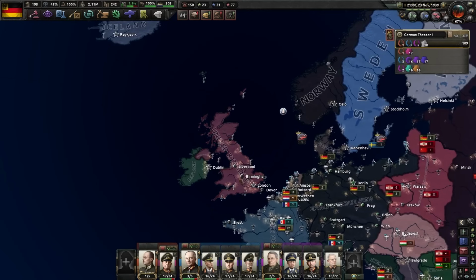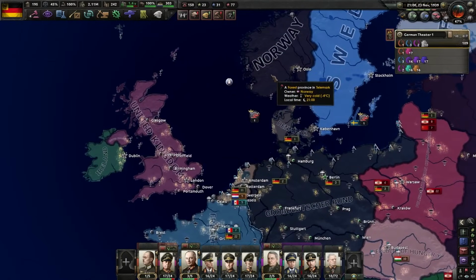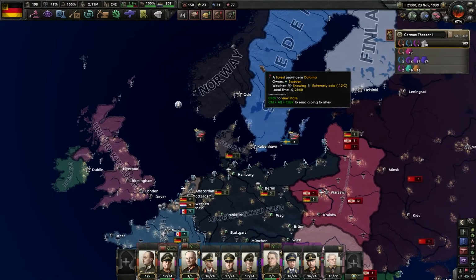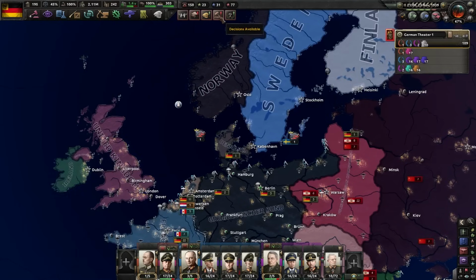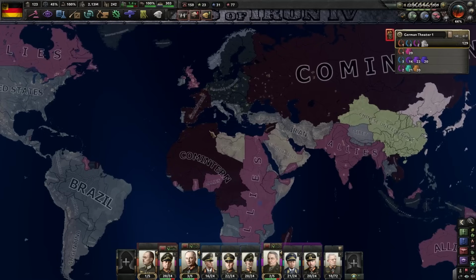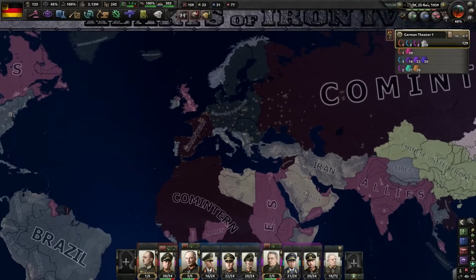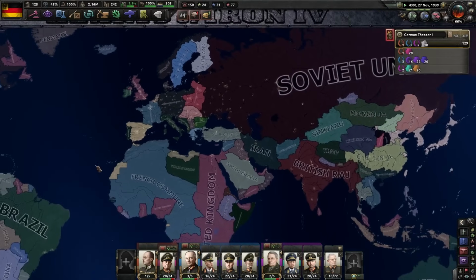Now, Norway is at war with Britain. Britain is such a weird one. I'm not going to invite Norway. I don't want war with the UK. The UK are democracies. I'm going to invite Sweden, Finland, Denmark. And I don't know what Greece is going to do. Serbia will join the Comintern. Britain is just being Britain. They're too busy conquering the rest of the world.